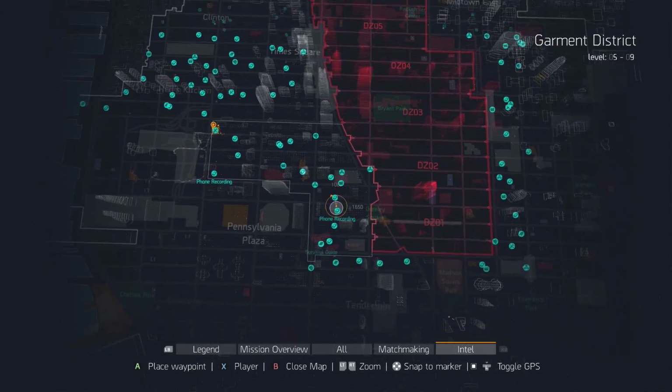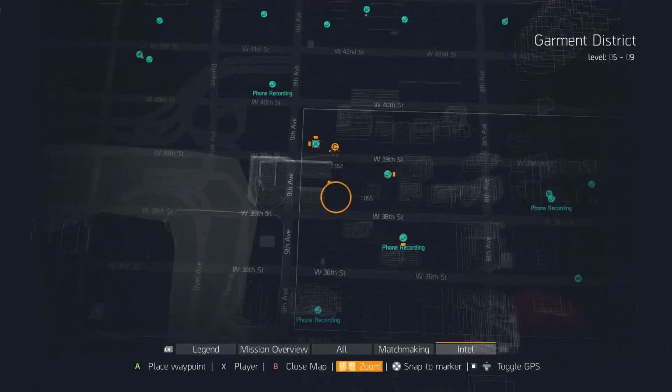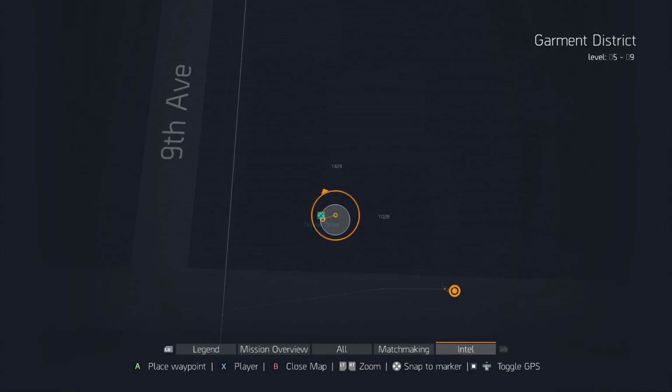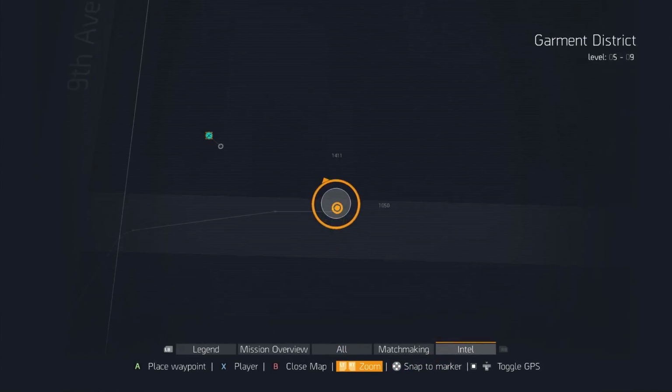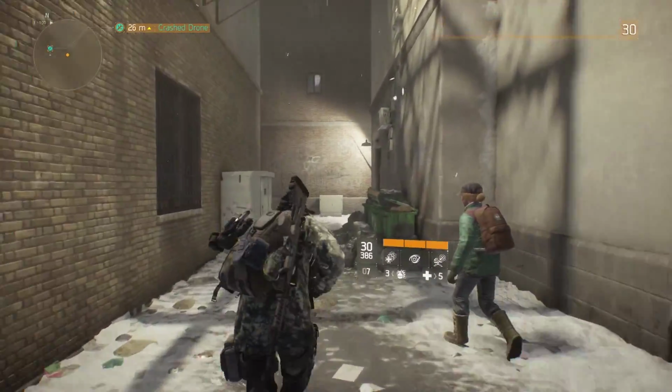Today we have another Division video for you. This is another one of the all collectibles. This time we are in the garment district. Now this is a level 5 to 9 area, and one of the collectibles that you will have to get is in a mission area that you have to start.